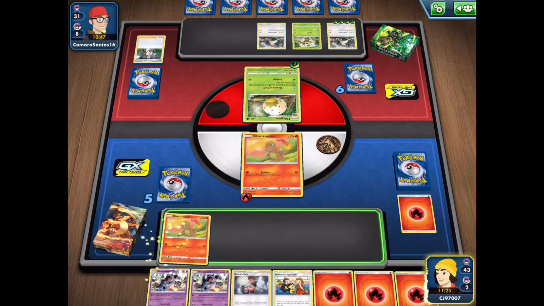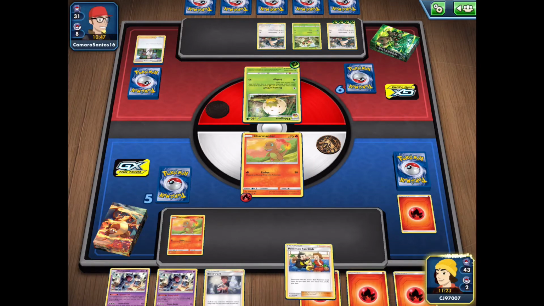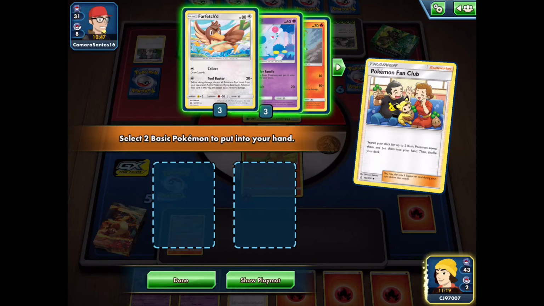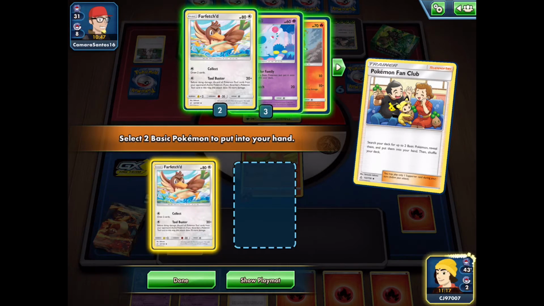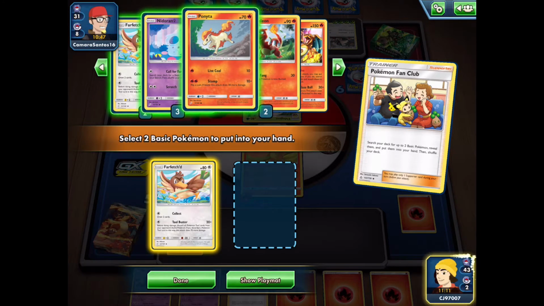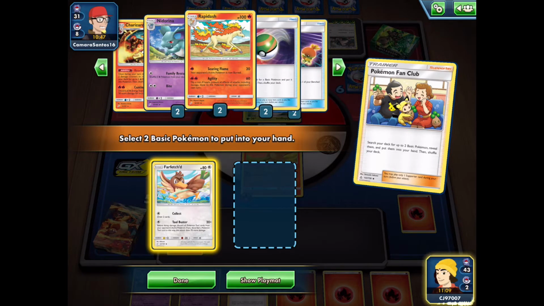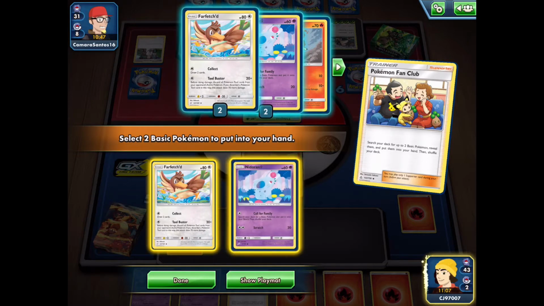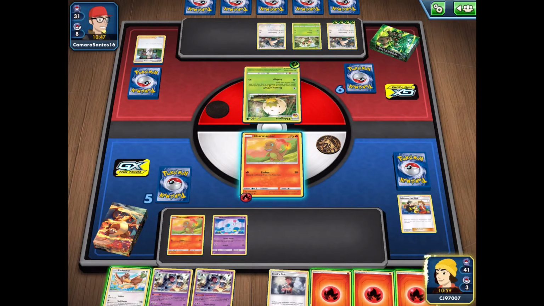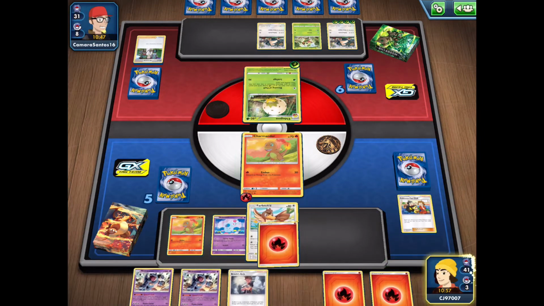We top deck a second Charmander, which is very good. And let's see what we have in the deck here. So we are going to be getting a Farfetch'd for sure, since I want to be drawing cards as much as possible. And then I think potentially a Ponyta as well could be good, or getting into the Nidoqueen fairly quickly could be nice as well. So let's grab these two, see what we can draw into, and we'll put down the Farfetch'd.